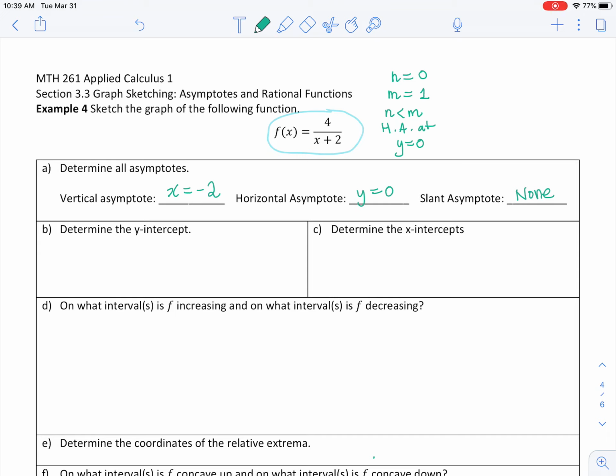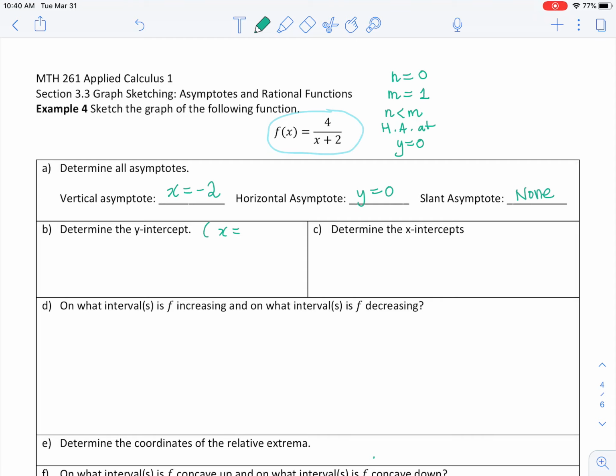So the first 53 minutes that we spent this morning were all about finding these 3 asymptotes. But now we know how to do that. We did it really quickly. Now let's find the intercepts, okay? Because all these little parts that we find here will help us graph a rational function without a graphing calculator.